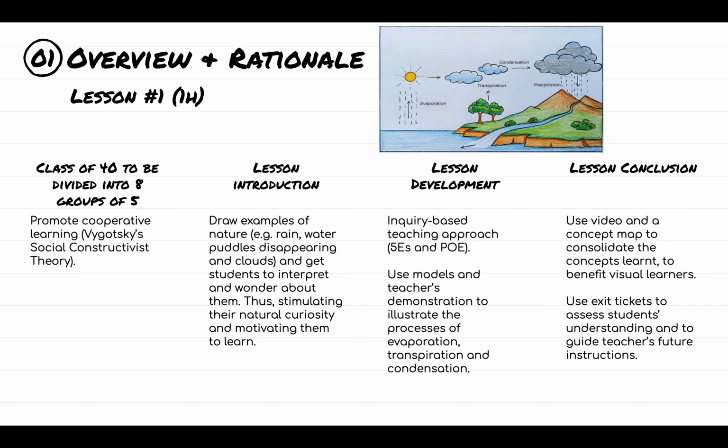During the elaborate phase, a Think Pair Share activity would be conducted where students would consider the importance of the water cycle. Then, teacher would volunteer some student pairs to share their answers with the class and present their responses in the form of a concept map on the whiteboard. This is to benefit visual learners and to model for students how to consolidate their thinking and produce their own concept maps in the future.